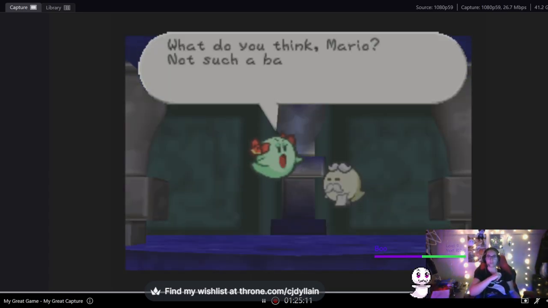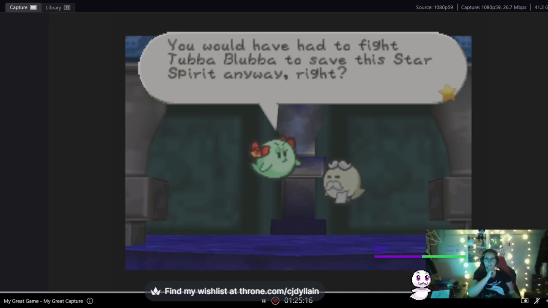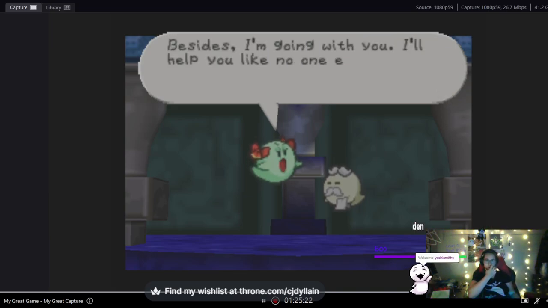What do you think, Mario? Not such a bad deal, is it? You would have had to fight Tubba Blubba to save the Star Spirit anyway, right? This way, you help us Boos too. Besides, I'm going with you. I'll help you like no one else can.